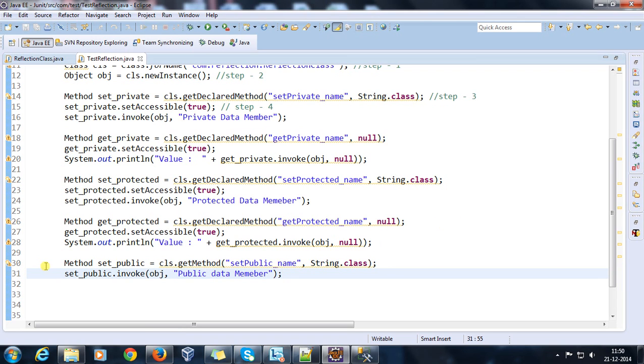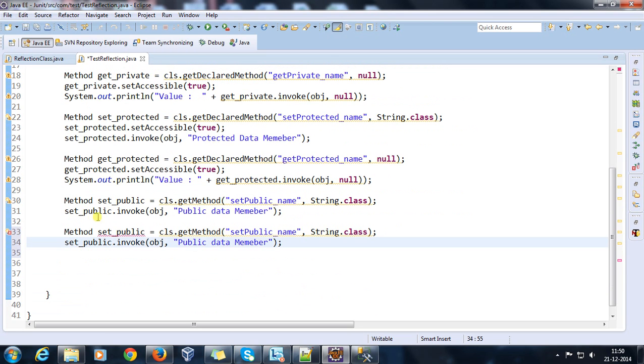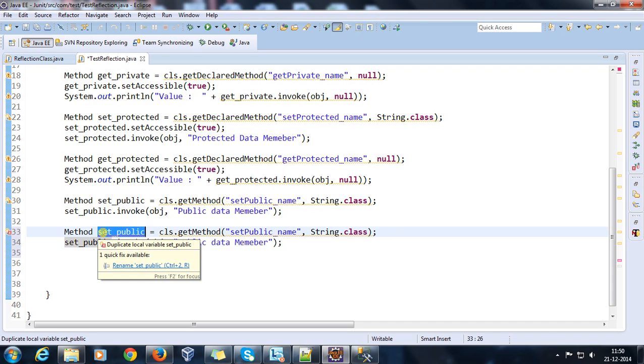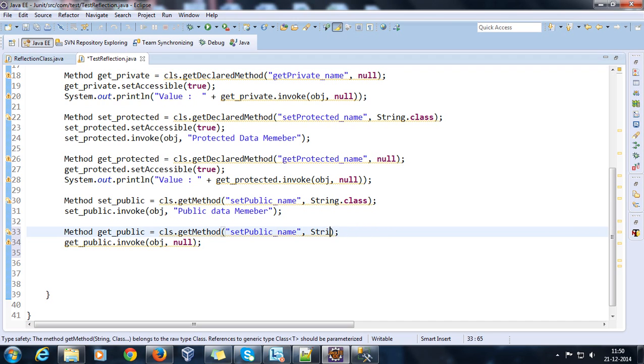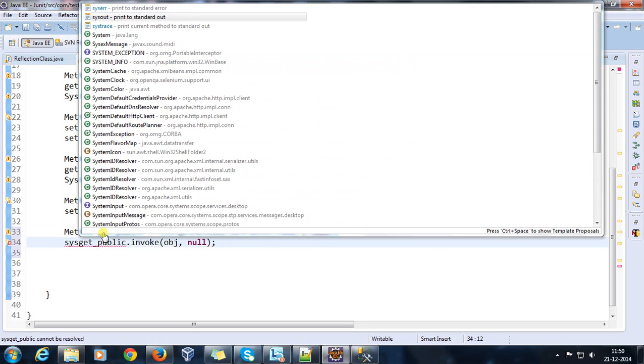and similarly I'm going to do for the getter method. So this will be your get, it will be null, and this will also be null, and here I'm going to put a sysout.